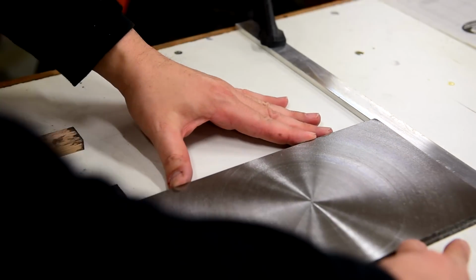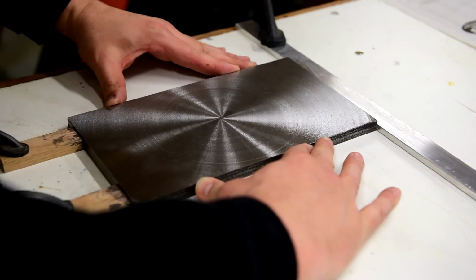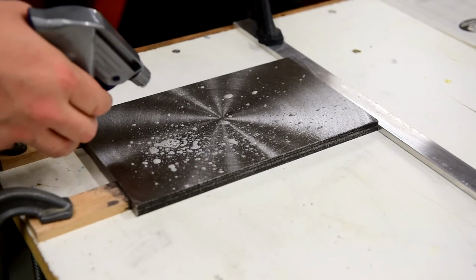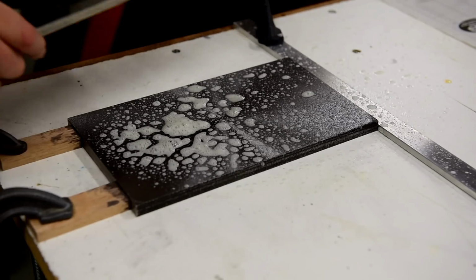A finished surface is important for boards to easily slide across the plate. I made this jig to hold the plate in place and then used a diamond sharpening stone for smoothing. I start with 300 grit and then finish with 1000 grit.